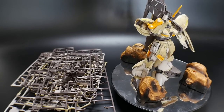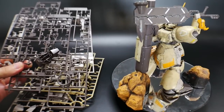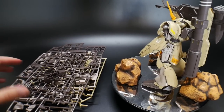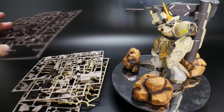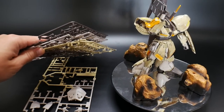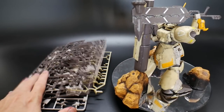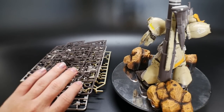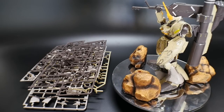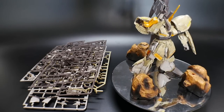This kit comes with a lot of extra parts — mostly just the Gabaldi Beta. I'm pretty sure you can actually recreate the entire Gabaldi Beta with the extra pieces on these runners. The only thing I did not see was a shield, but it does come with a gun, hands, skirts, feet, and a head. So you can definitely make a desert camo Gabaldi Beta with this kit. Honestly though, if you just want a desert-style suit, just buy a regular Gabaldi Beta, paint it, because that's a lot cheaper than this kit overall.